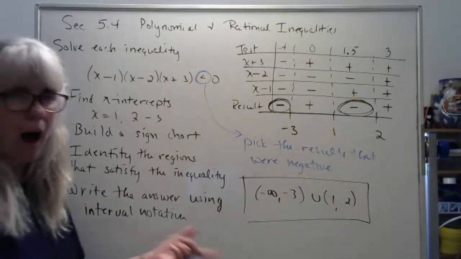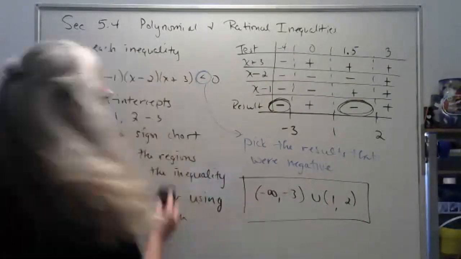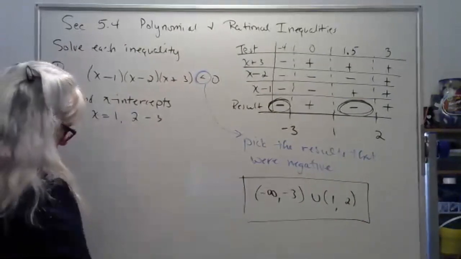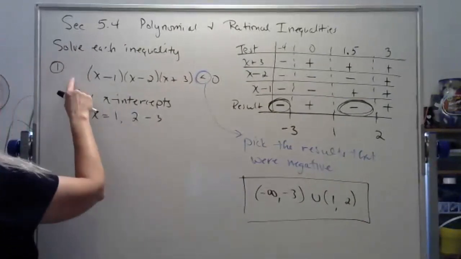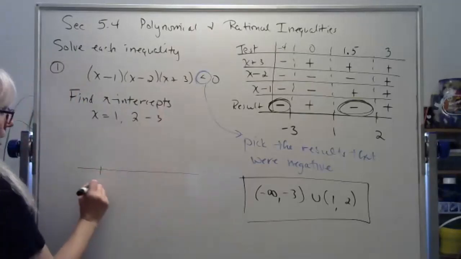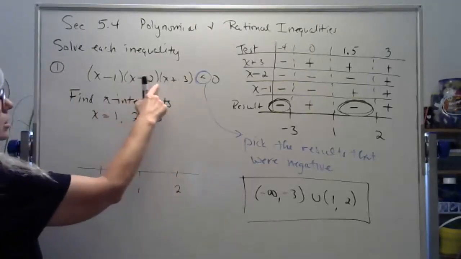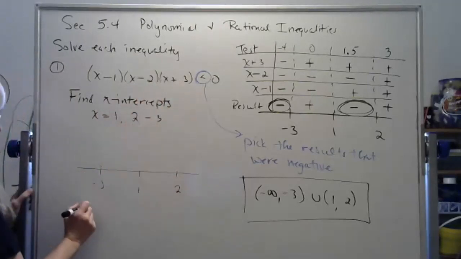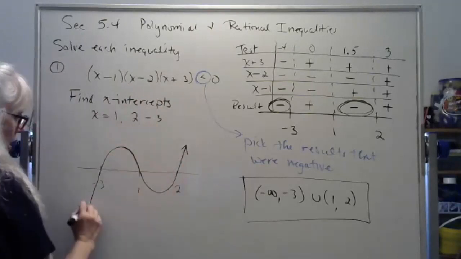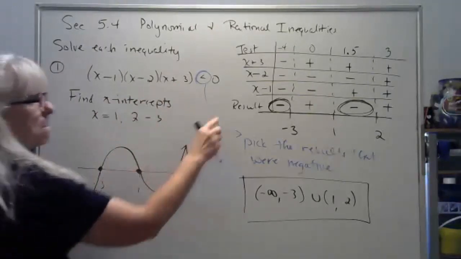Okay, now in hindsight, after we've done all that work and it makes some sense, if we had written this just as f of x is equal to this polynomial, we would have come in and graphed it knowing that it crosses the axis at each of these. It's a third degree polynomial function, which means it starts below. And because the multiplicity for all those is odd, we know that it's crossing at each of those x-intercepts. So you'll notice that this mimics that.